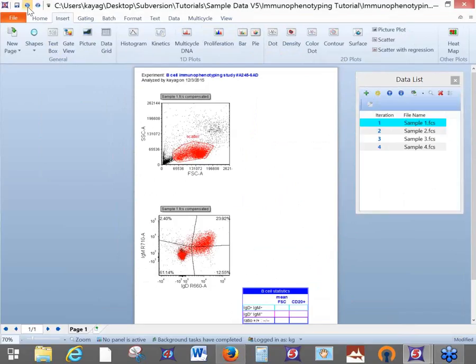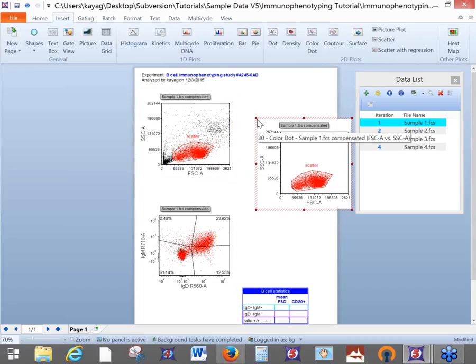And yet a third way, which is what we're going to work with today, is inserting a plot from a gate. So this scatter gate is what we want to drill down on. Typically you have several layers of gates in your hierarchy, and so this is the highest level gate that we want to focus our analysis on. So to put in a scatter gate, I'm just going to drag that out to an empty spot on my layout, and now I've got a new plot gated on scatter.